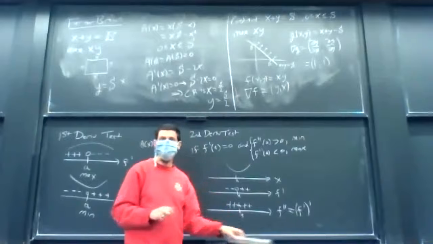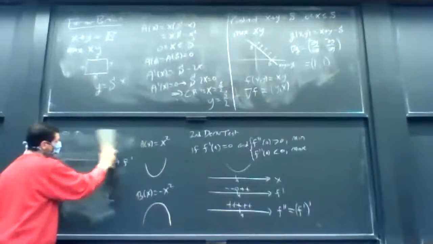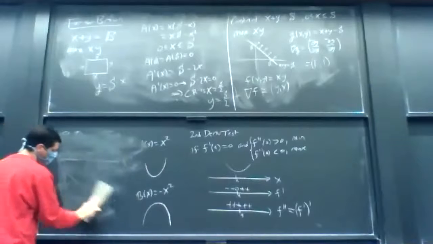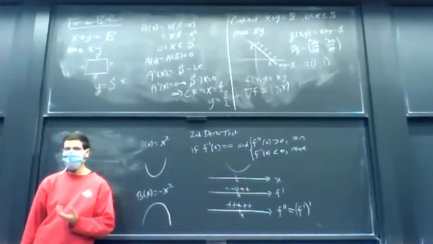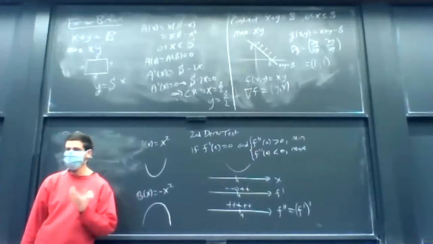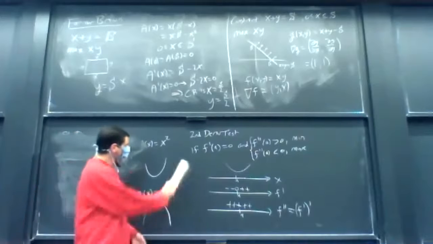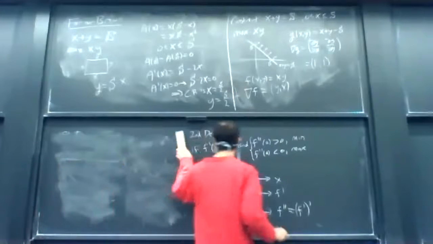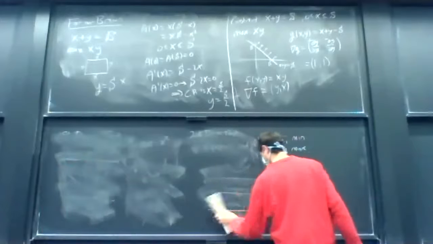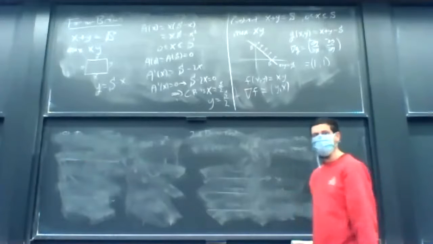So we want to generalize what we did in one dimension. If the first derivative is positive, that means we're increasing. If the first derivative is negative, that means we're decreasing. In one variable, the first derivative is giving us information about how the function is changing. In several variables, we actually have something very similar. When we ask, what does the gradient of f represent? It's telling us how our function is changing.